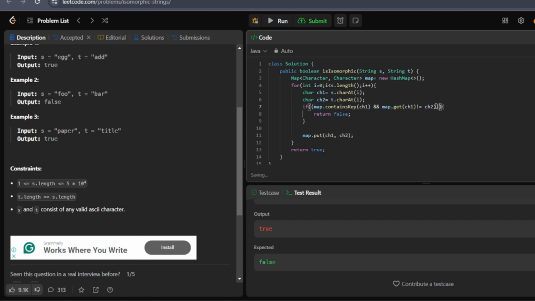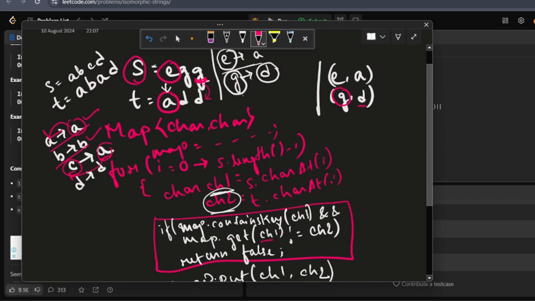If ch1 is not present in the map, then we can think of this one, map.containsKey(ch1). If this is not the case, and like you saw here, this ch1 is previously not present in the map, still this is happening.